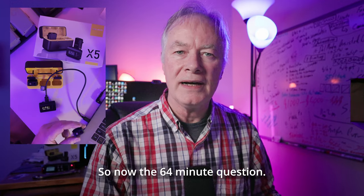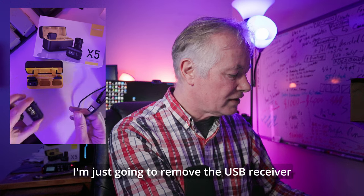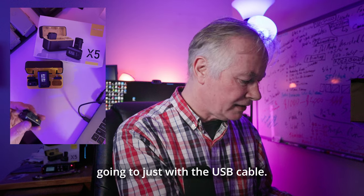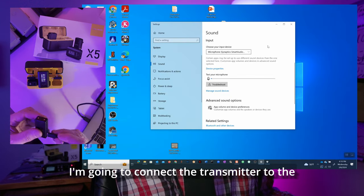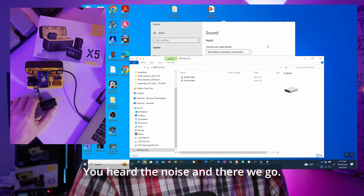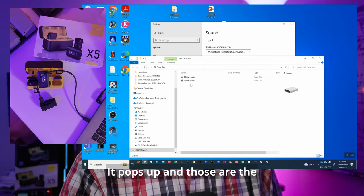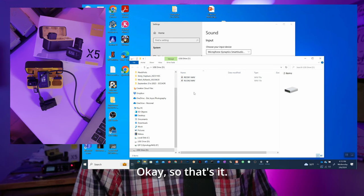Okay, so now let's stop recording. So now the $64 million question, I'm just going to remove the USB receiver from the computer. And with the USB cable, I'm going to connect the transmitter to the computer. You heard the noise, and there we go. It even just pops up. You saw it here. It pops up, and those are the two recordings that I made. Okay?